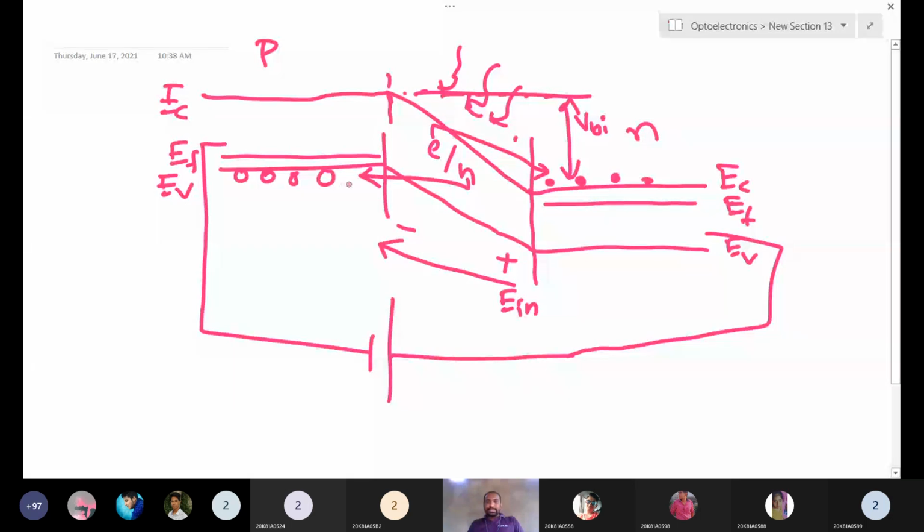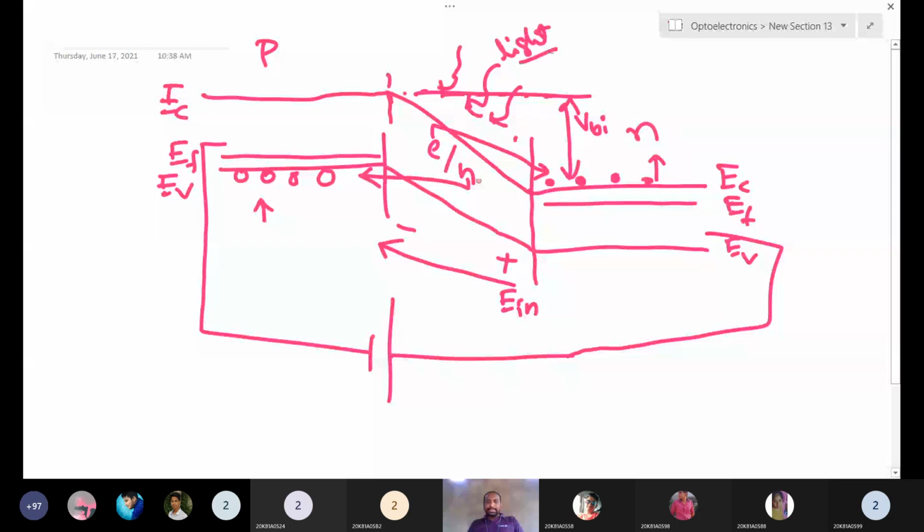Because of this separation, first we used the light, and using light we have generated electron-hole pairs in the depletion region and throughout the semiconductor. But the electron-hole pairs generated in the bulk region are recombined, because there is no electric field. Whatever electron-hole pairs are generated in the depletion region will be useful for current in a solar cell.